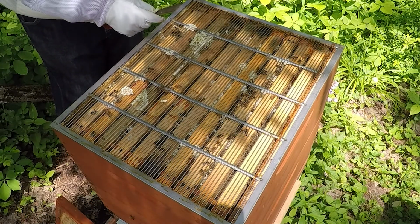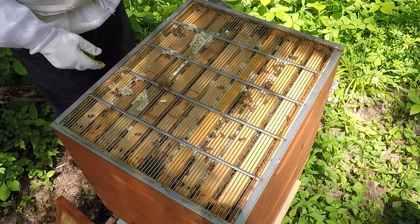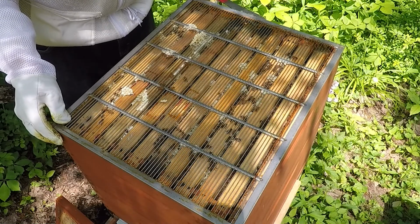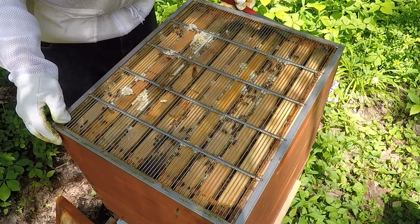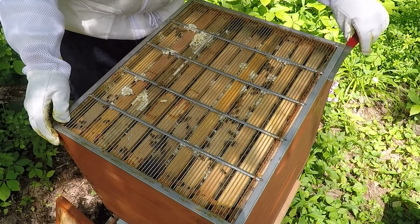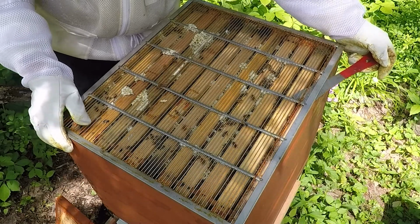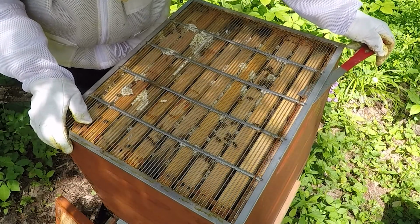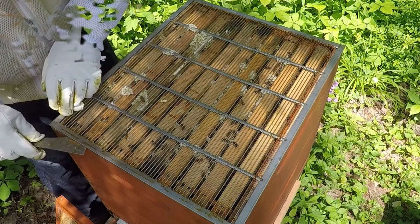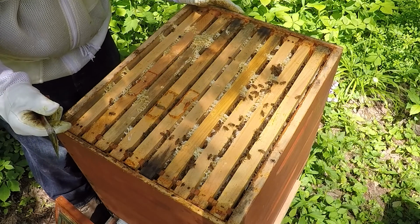Swarm cups or queen cups are okay, but we don't want to see any signs of this hive wanting to swarm. They have room on the top, but with no comb. Now they're propolising for sure. This queen excluder is stuck down pretty good. I don't want to bend it, so I'm being very careful as I work my way around the queen excluder. See, there's a lot of burr comb here, and there are a lot of bees in this hive.